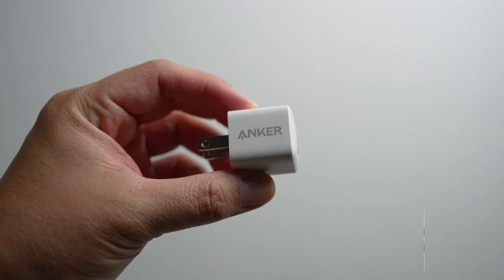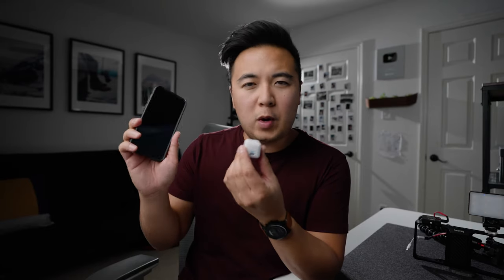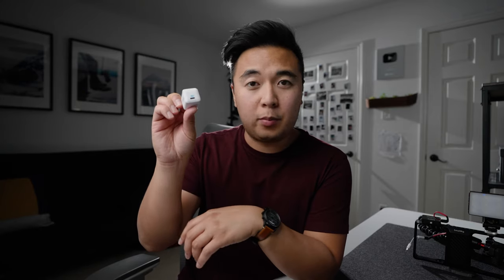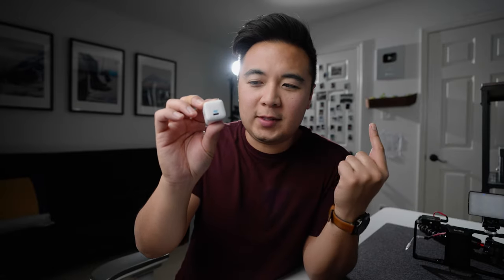I made a video about this not too long ago. It's pretty awesome, but it supercharges your iPhone or mobile device incredibly fast. In fact, you can actually power up your MacBook Pro, M1 MacBook Pro to be specific, and charge that laptop with this tiny little power brick. It's really cool. So if you're looking for a charger to charge your iPhone or mobile device fast, the Anker Nano is the charger to get.